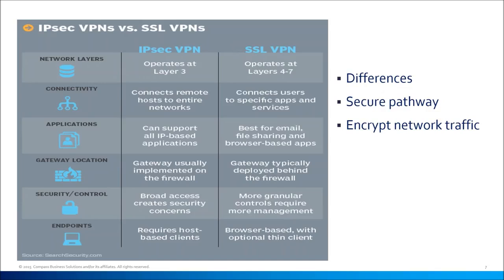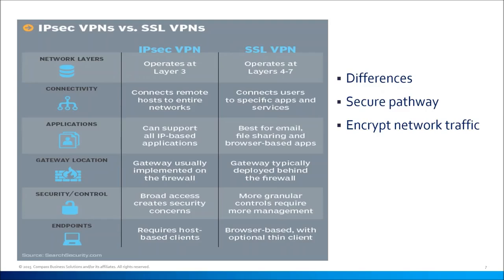The application side for it, the IPsec can support all IP-based applications, but with SSL VPN, we don't have to support all the applications. If we only wanted certain applications to be utilized, we can throw that in there, such as file sharing or email or any other types of apps in there.